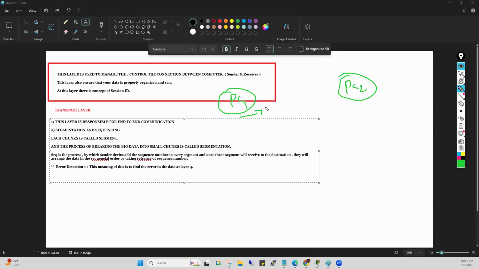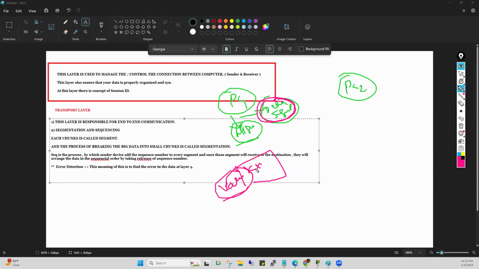When PC number 1 is trying to send any data or segment, PC number 1 will run one algorithm on this data. After running that algorithm, PC number 1 will calculate one random value. Getting my point, everyone?